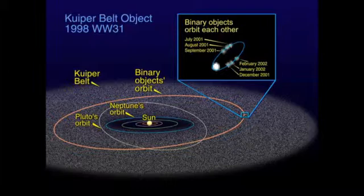Now, these objects here form a disk around the Sun beyond the orbit of Neptune. And some of these objects, well, Pluto is one. Pluto is actually a Kuiper belt object. You can see it's got a very sort of squashed orbit. Most of the planets have got more or less circular orbits. Not completely circular, but more or less circular. Kuiper belt objects tend to have elliptical orbits. In other words, they're orbits that are squashed like an egg, and they're pushed out like that. So we have the Sun in the centre, we have the planets and the asteroids and so on there, and beyond that we have the Kuiper belt, which is made up of these things.